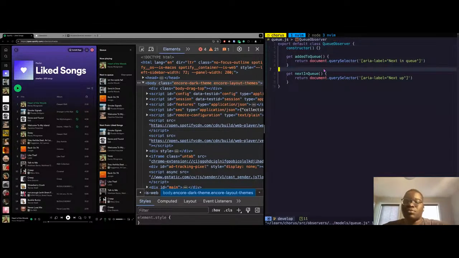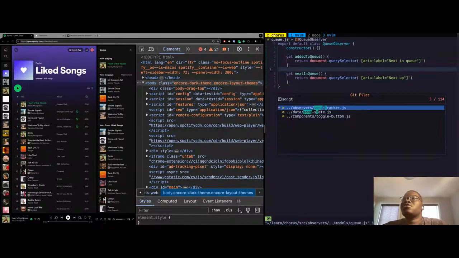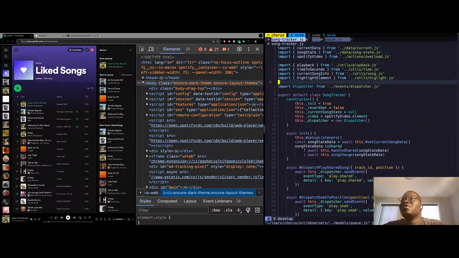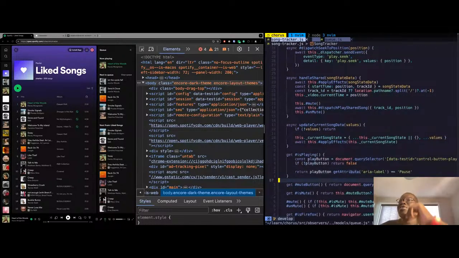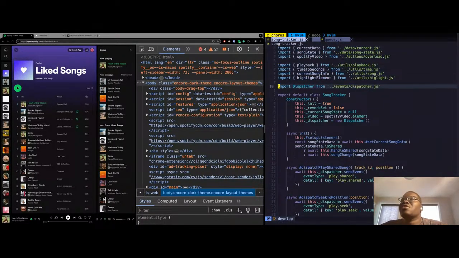So on song tracker, is it song tracker or song changer? Let me see. Handle shared. Okay, let me see. Song tracker.